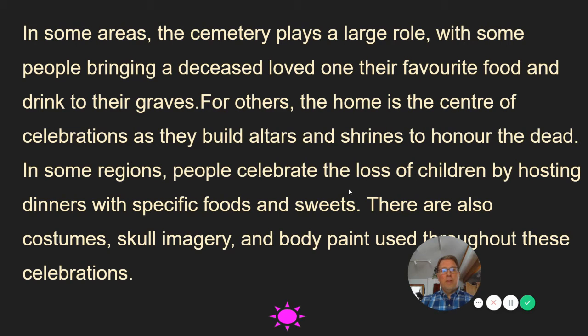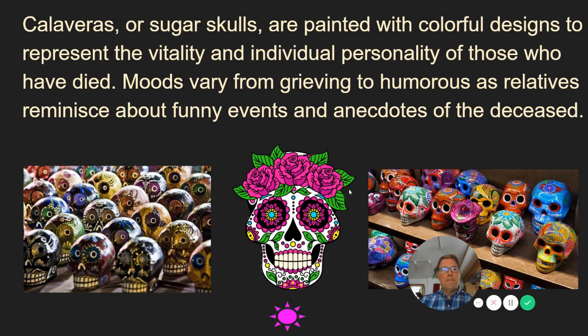So some things that you could do for this assignment. You could do a sugar skull. All right, here's some examples of those. It could be 2-dimensional. You could do it digitally. You could do it 2D. It could be black and white. It could be color. Any of those things will work. You could even go to the dollar store and get a dollar store skull. You know, lightly sand it and paint it if you'd like to do something like that.